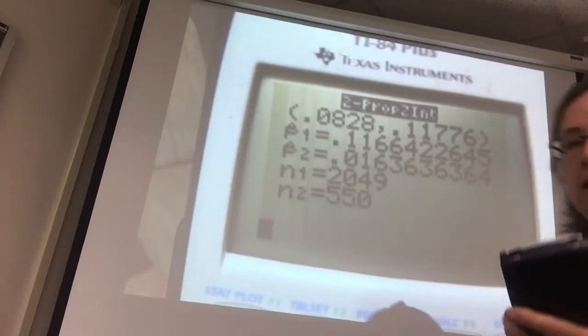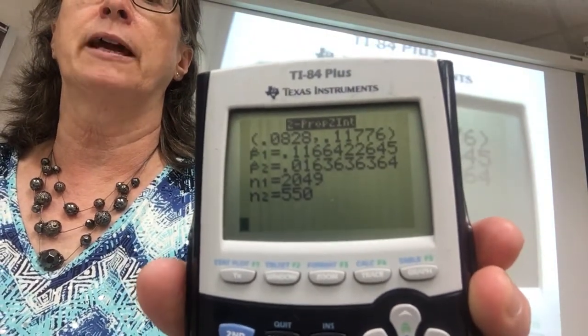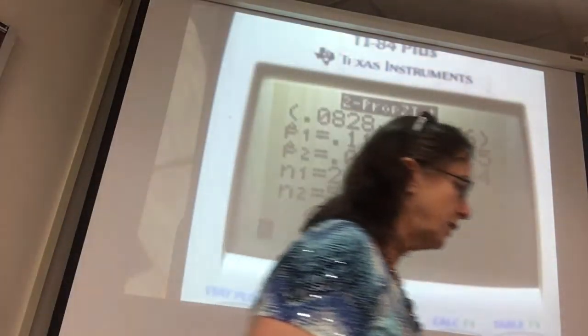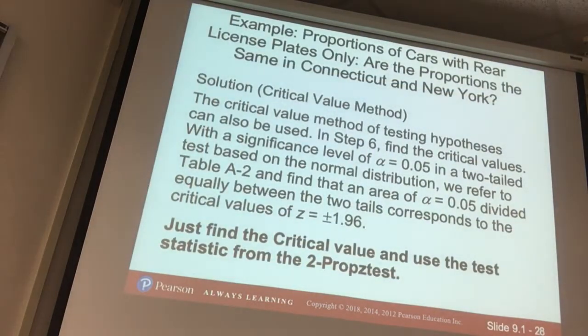And here I have it a little bit clearer on my screen. There. Okay? So, questions. All technology driven there. That's your 2-PropZInt. And you're going to use that for your confidence interval when you're asked for it, okay? So like I said, the big deal is hypothesis testing, but if you're ever asked for a confidence interval, just jump over there to that prop. I think they only ask you the confidence interval on the proportion portion of this section.